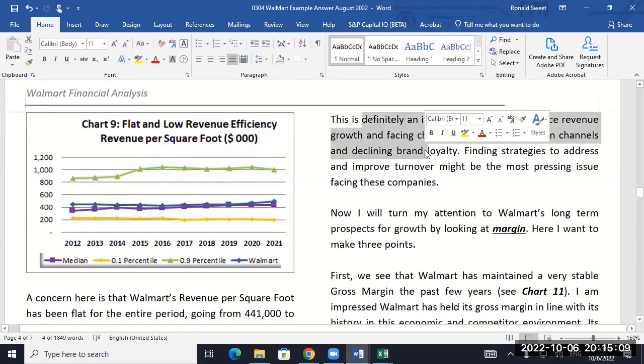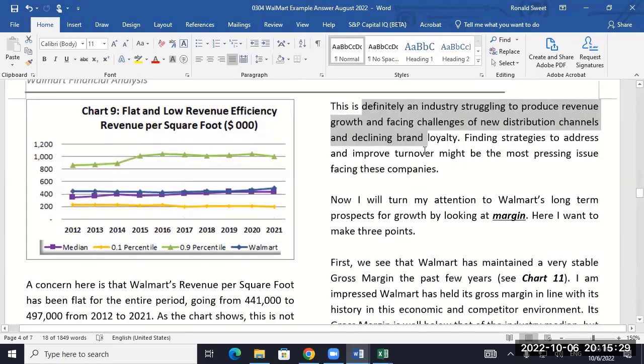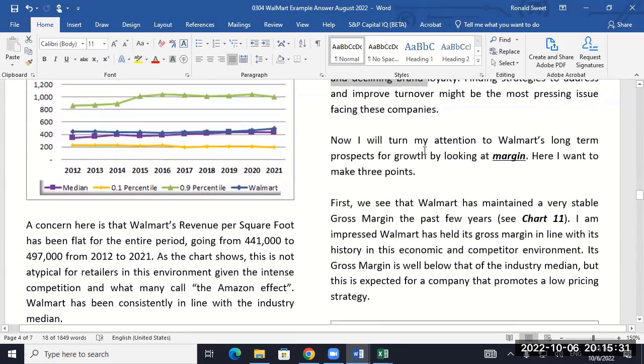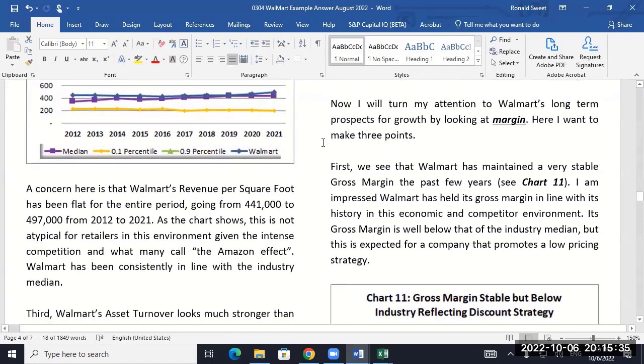So I say it's an industry struggling because of Amazon, because of lack of brand identity, brand loyalty. I do think there's been some issue now with more of these specialized stores like the Home Depot types that are getting larger and starting to do stuff that people just like, going to a place that has a whole bunch of limited kinds of things.